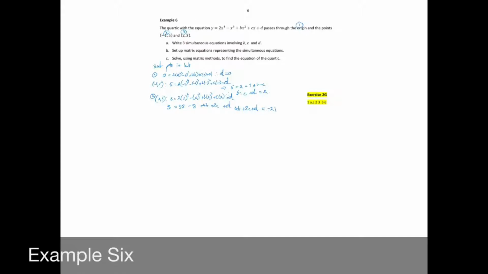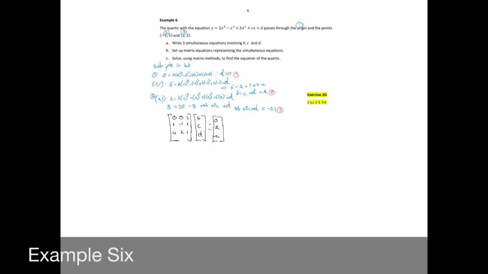There we go. So there's my three equations. Okay, so they're the three equations that I needed. So I need to set this up as a matrix to solve those. So as a matrix, I put in all the coefficients, the unknown values. So for equation 1, there was 0b plus 0c plus 1d, hence the b, c, d there. And they were equal to, well, the first point's equal to 0. Equation 2 was 1b minus 1c plus 1d, and that was equal to positive 2. And we had 4b plus 2c plus 1d, and that was equal to negative 21.